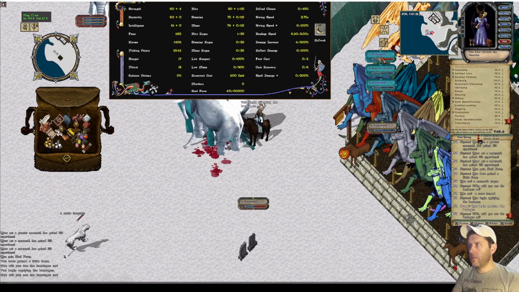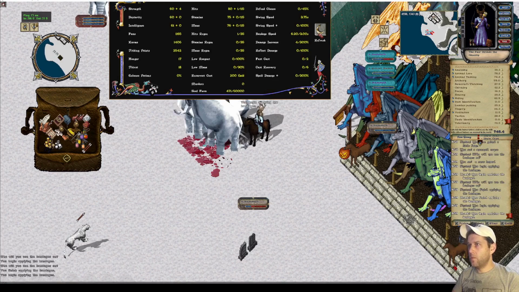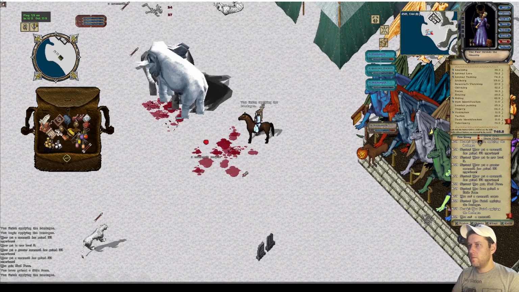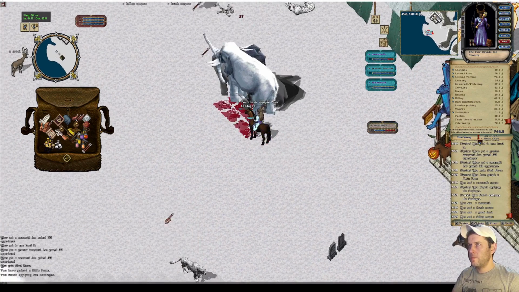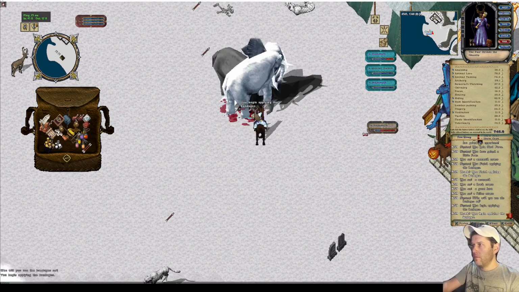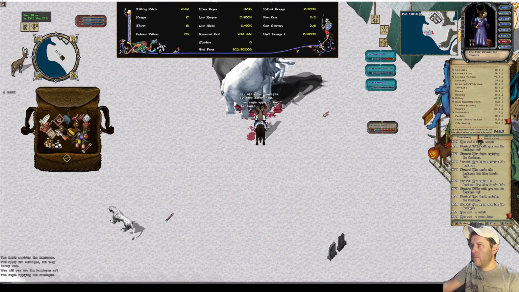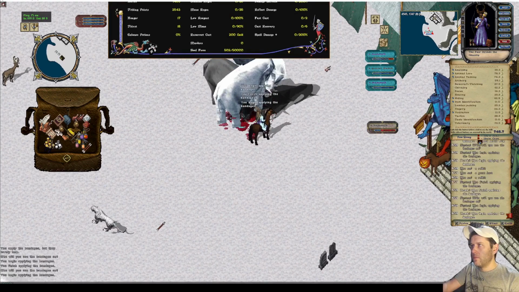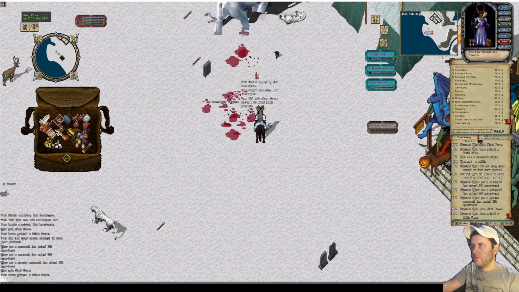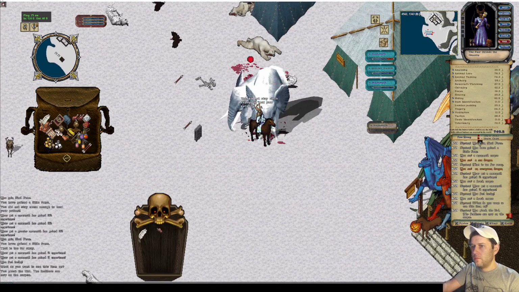Just not paying attention here. And then the one I leveled to level 2, so it has higher stats, it gave me 30, so I guess it was a little more. I didn't intend to kill all these mammoths, but I guess that's what's happening. Crazy, right?